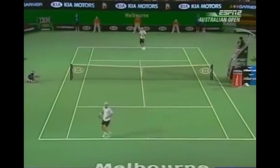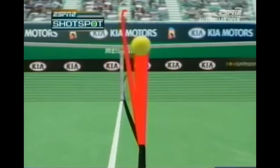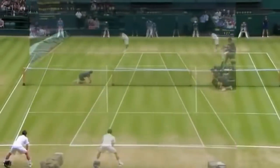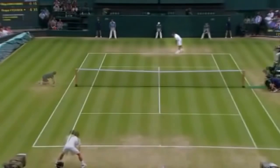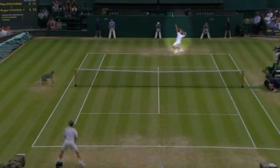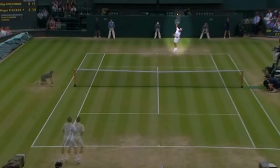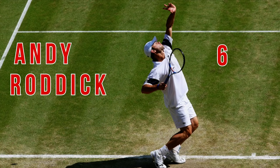Oh, that is some action on that serve. That thing just jumped. What we've done here is taken two separate points from one of his previous matches, and we've merged the two together. Now, what's fascinating is that Federer's service motion is identical, and the ball toss and contact points are exactly the same on both points. But watch where the serves end up, in opposite corners of the court. So his disguise is phenomenal.